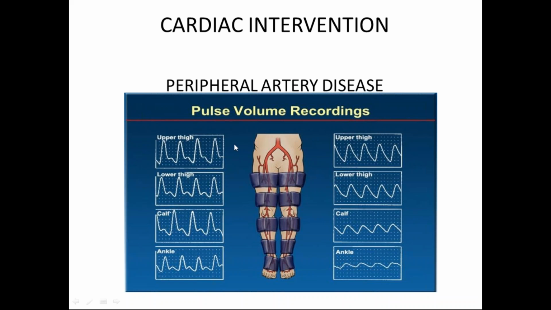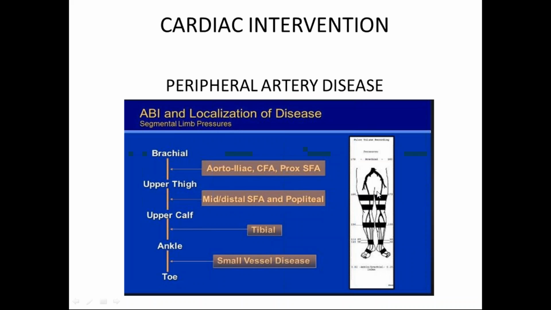The reason why, if you look at this carefully, the obstruction is not going to be in the aorta is because the right side is completely normal. If both sides were abnormal, then the obstruction would be in the aorta. But because the right side is completely normal, the obstruction is somewhere along here. So it could be the common iliac or the external iliac. So just looking at the waveform, but you have to do the pressures as well.